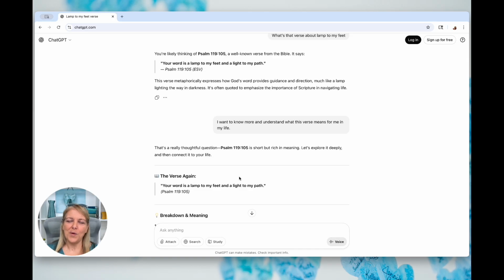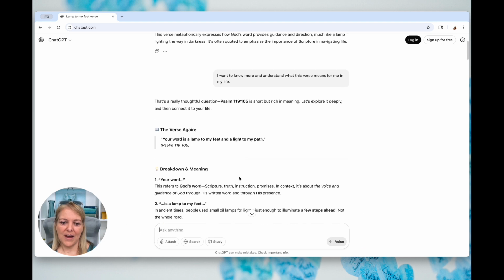But again, always, number one, it's not the inspired scripture. So you have to always go back to the actual Bible itself. And number two, if you're looking for true factual things, you want to make sure that you're verifying, and you can ask him, where did you find that information? And he'll give you a source. And if it came from Wikipedia, I'm going to say maybe don't trust that so much, go find some better sources, but always verify if you're looking for truly factual things.